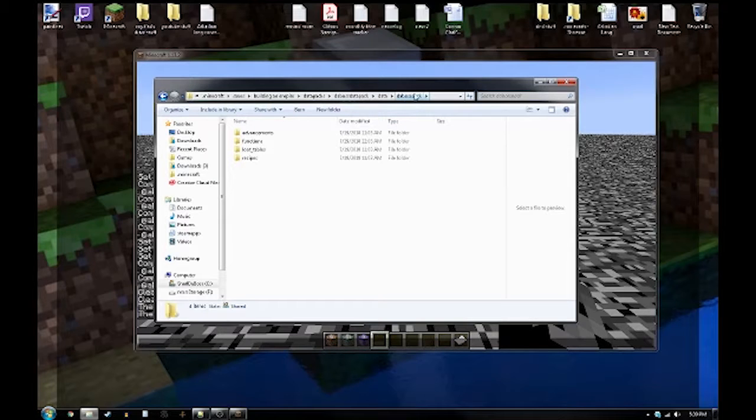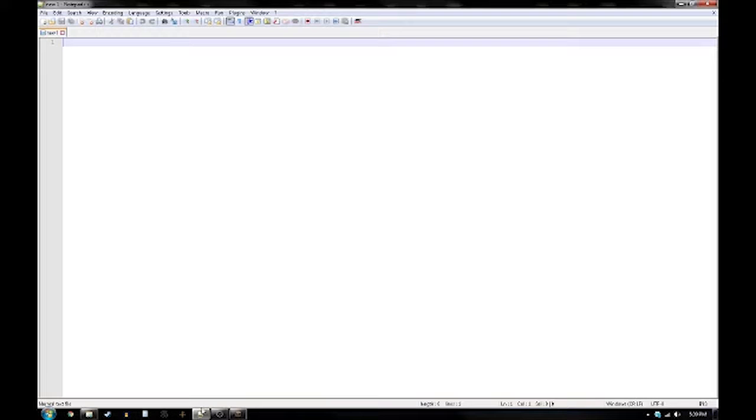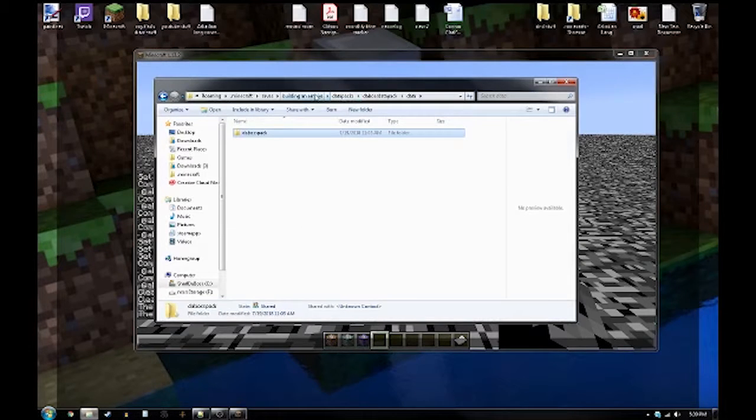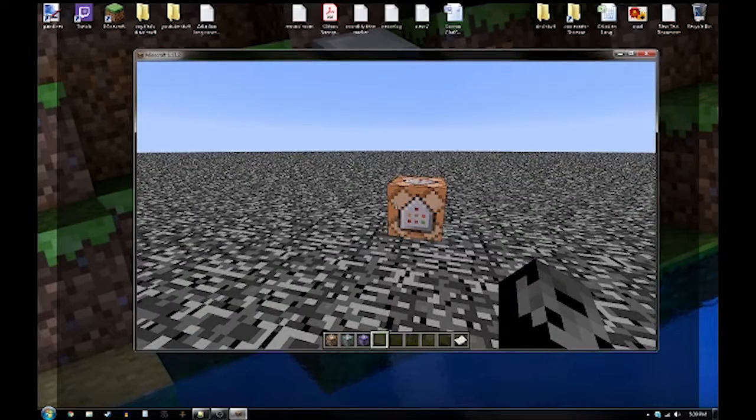However, the DaBoss pack here, this one that I just went into, this is actually the one that shows up here. Oh, actually, no, I'm sorry, that's backwards. Whoops, that is not what I wanted. This one here is the one that shows up as the name of the pack. So just keep that in mind. And then here's where you're going to put all your stuff. You're going to break it up into functions, loot tables, recipes, and so on and so forth. Again, tutorials are on the wiki, which I highly suggest for beginners.